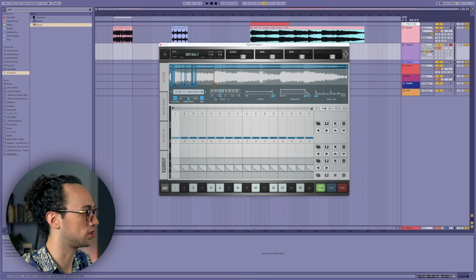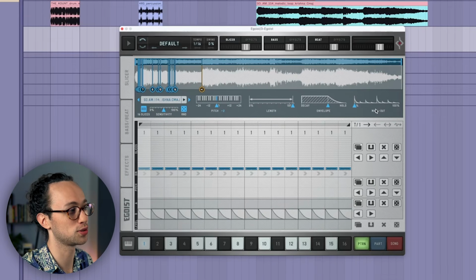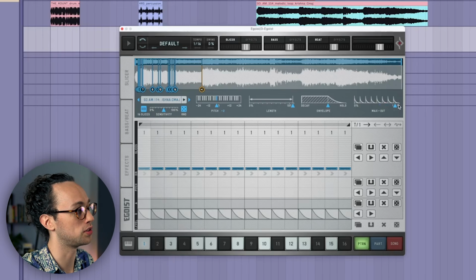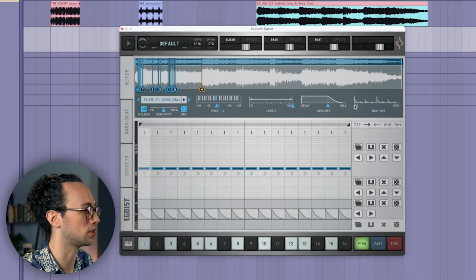Of course we've got options to change the overall pitch of the sample or of each of the slices. We can change the length, and the decay and hold. But once you get to this far right section, this is one of my favorite elements. You can actually normalize each of the slices so that they're roughly the same level. You get a visual indication of what's going on when you increase this. This is really nice for melodic loops, especially ones that have a high dynamic range. It's kind of annoying to have to play around with the velocities to keep all of the slices the same level, so it's really a nice thing to have control over.